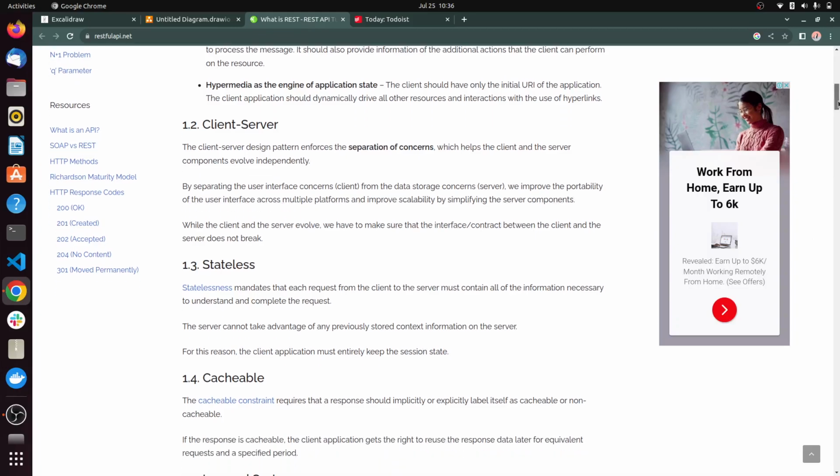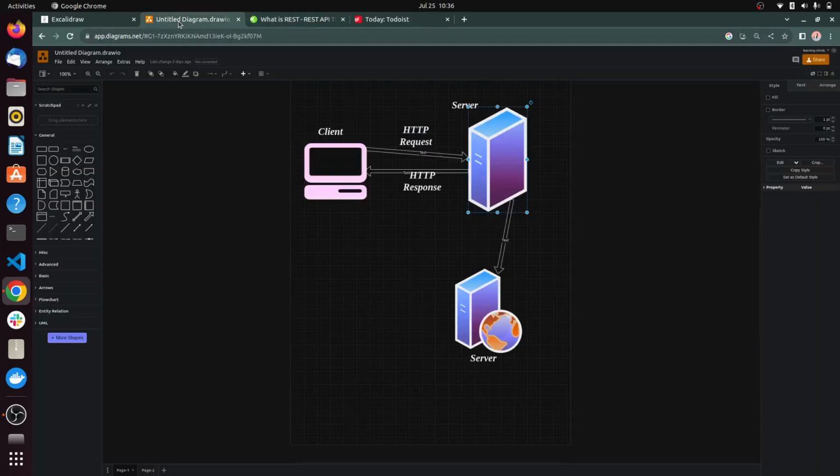Then I'll come to the next, that is statelessness. Statelessness basically means that a request should be self-contained. The client should not assume that any of its data is stored in the server, and the server does not have any data of the client. For the server, all the clients are treated the same, equally.